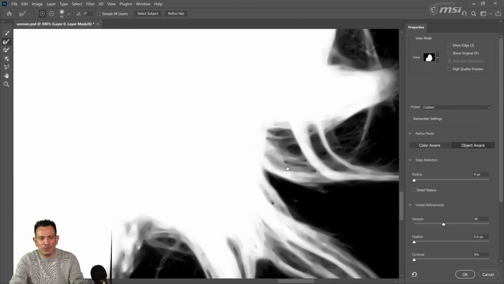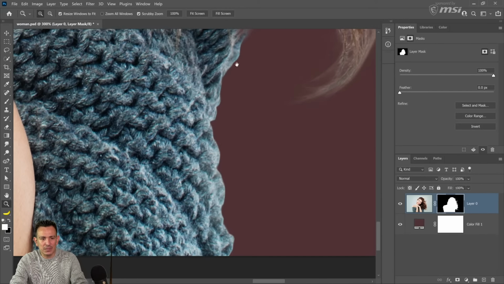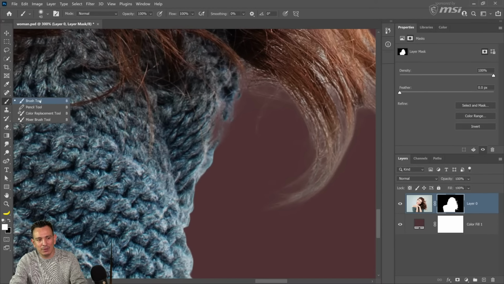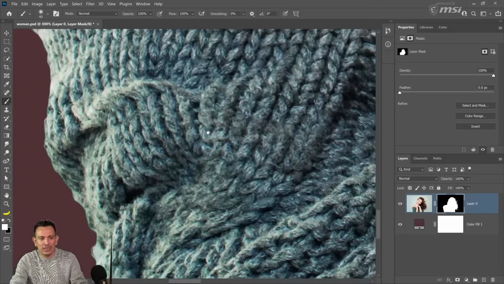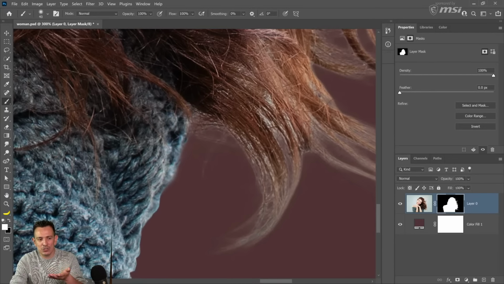And I know that's going to affect the hair, but that's okay. I'm not worried about the hair. I'm just worried about the edges of her body. Then I'm going to increase the contrast to add more sharpness to those edges. And I'm going to press OK. And that gives me a better cutout. In some cases, you may need to come in with the brush tool and just simply paint with black or white to fill in the areas that Photoshop missed. And obviously you can take your time and look through the image to see what areas require work. In this case, since I don't want to waste too much time, we'll just call this good.